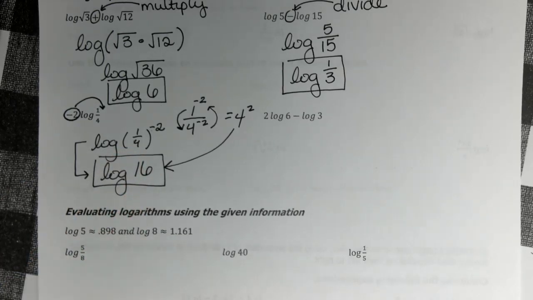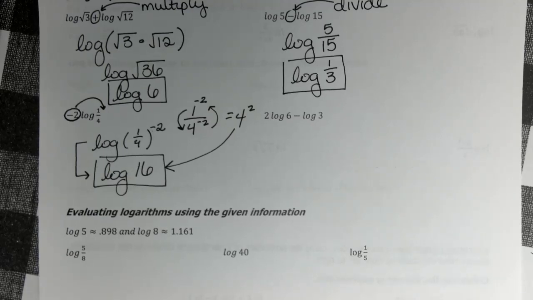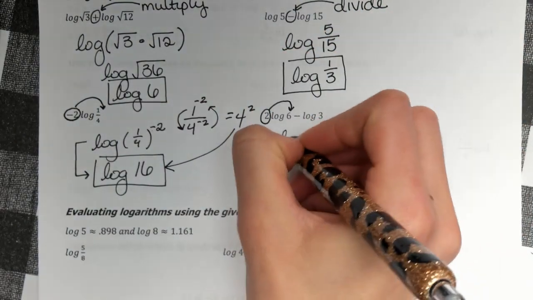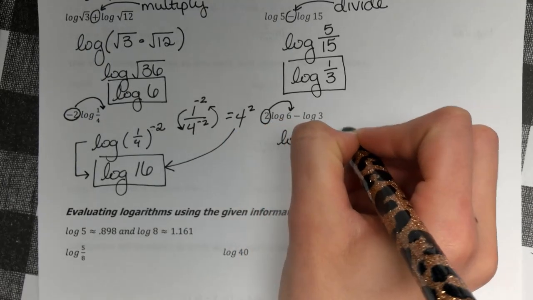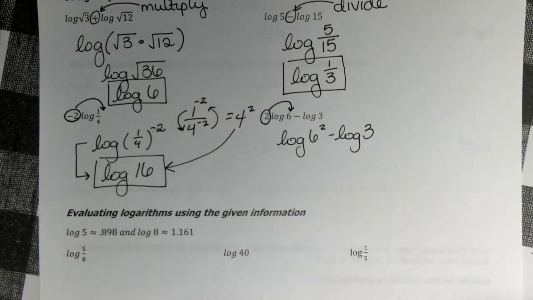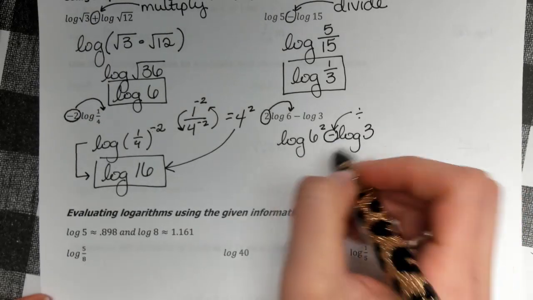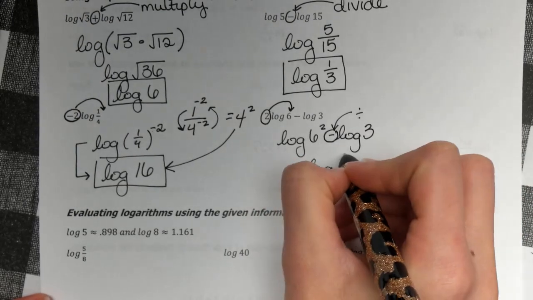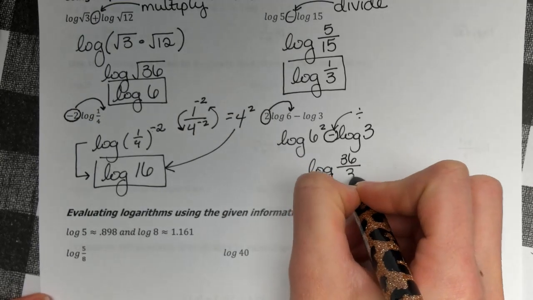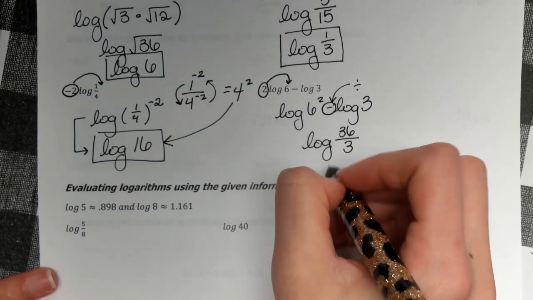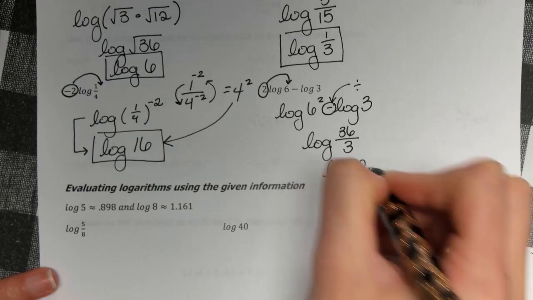All right. Then I have 2 log of 6 minus log of 3. My first step is to move this 2 back to its exponent. So that's going to be log of 6 squared minus log of 3. After I do that, I can get 6 squared, and this minus tells me I am dividing. I better have a fraction, so I've got log of 6 squared, which is 36, over 3. I can do that in one step, and that gives me log of 12.